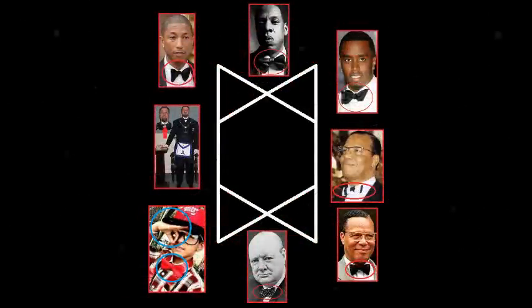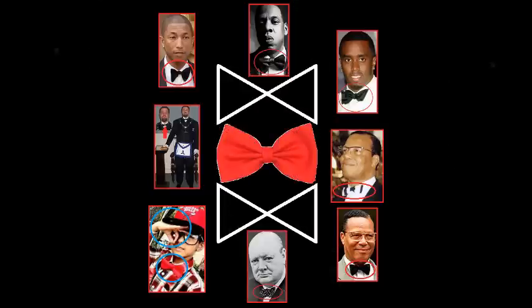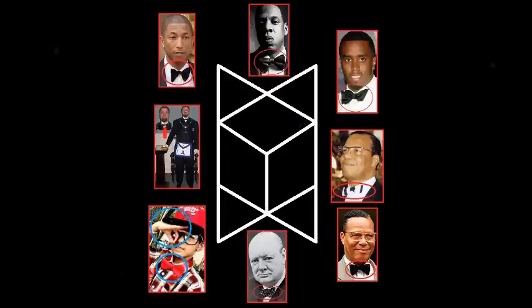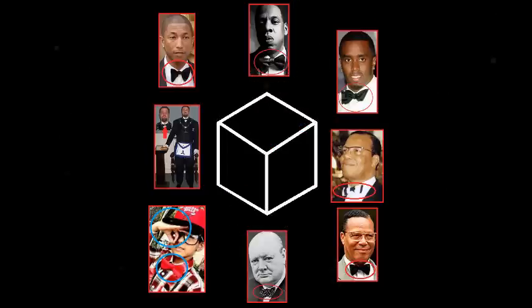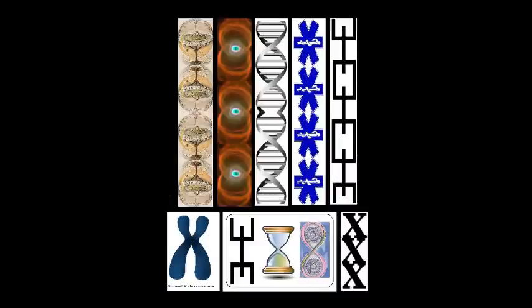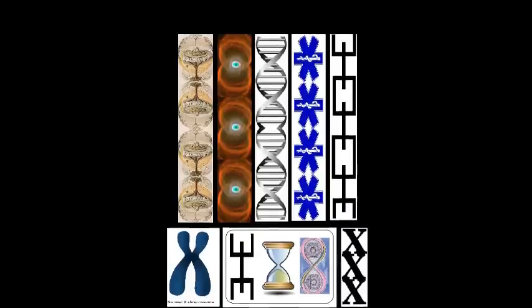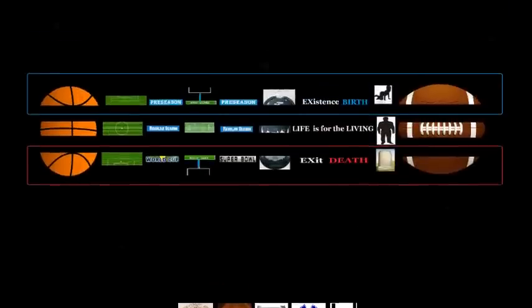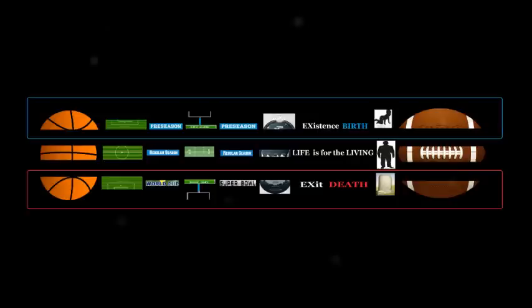There's a reason why the Masons wear those bow ties. And if you look at the DNA spiral, you can see the bow ties. You can also see, like I said, a cosmic eye. If you take that cosmic eye and keep making a continuum with it, you get the DNA. And the midpoint is always the football. At each end of the field is touchdown. So when you go in the ground, that's a touchdown at that end, which would be one field goal, one end of the Dogon symbol.